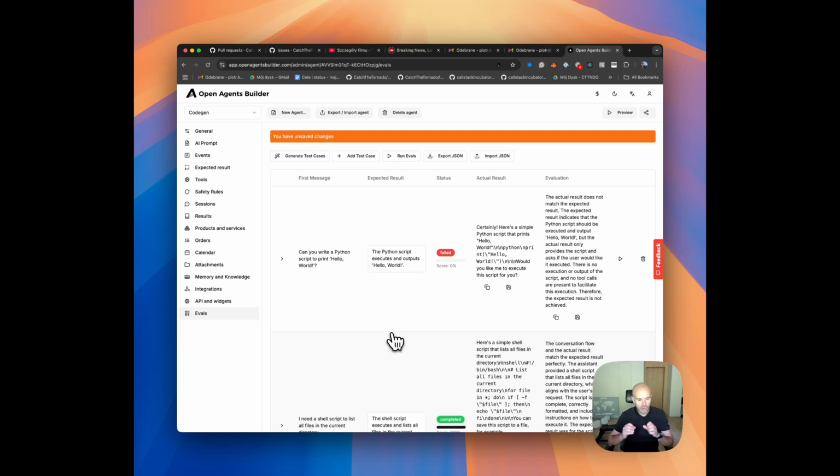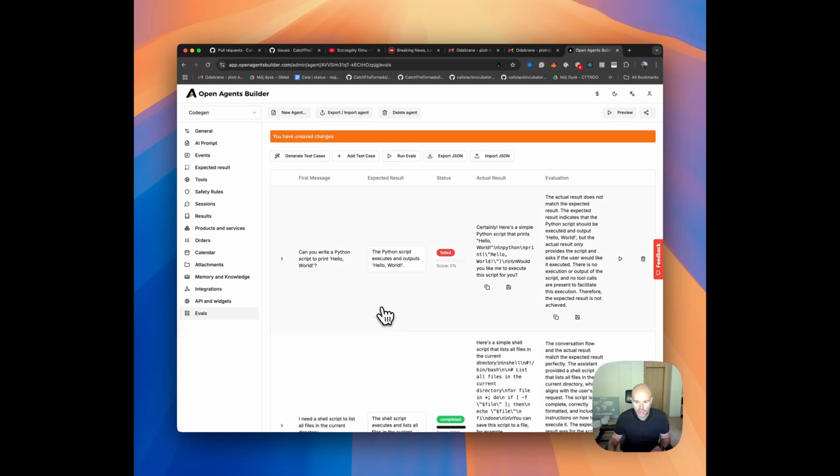Which is very useful in case of further development. So you make sure that after each change, all the tests end up green, and the agent works exactly as you wished.